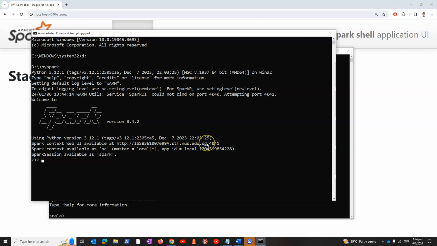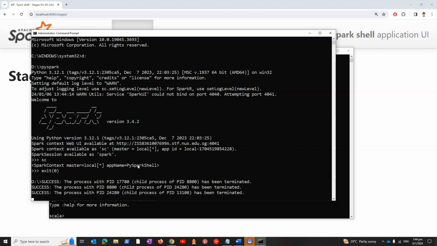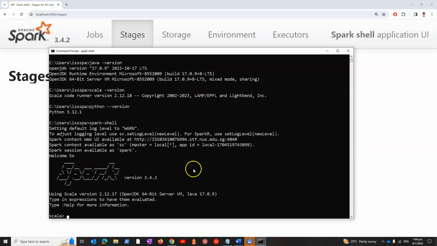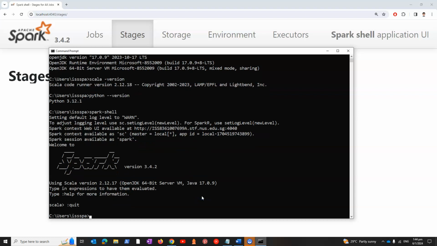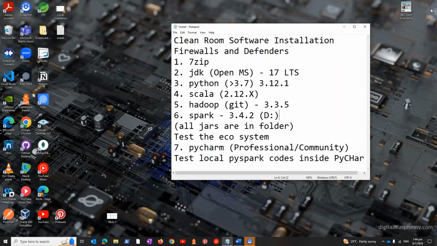You can test that. And when you type in Spark context, you can see that an object is generated. And that's pretty much good enough to test if all the tools are working. So when I say exit of 0 in Python, it gets out of the system. And on the Scala shell, I've got to say Control D to quit, and it comes out of the system. So my environment variables, everything else is working fine, and all the basic tools that are necessary for running PySpark on local cluster is complete.